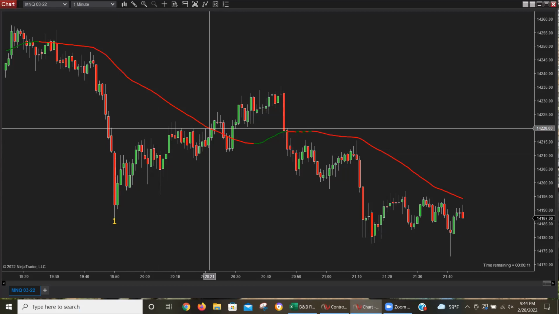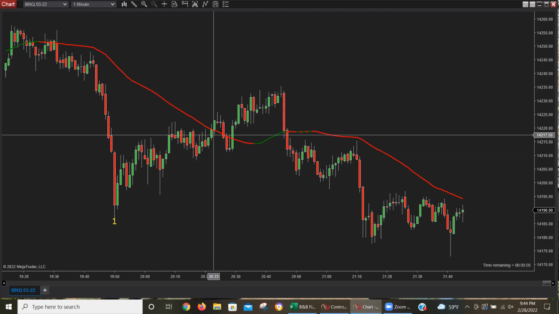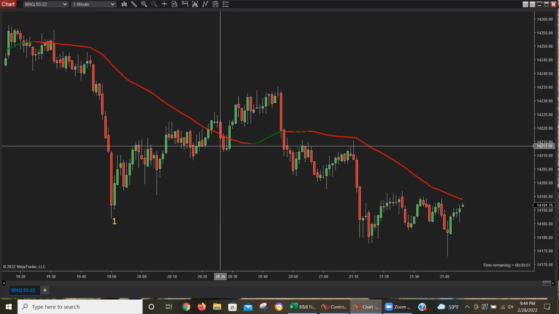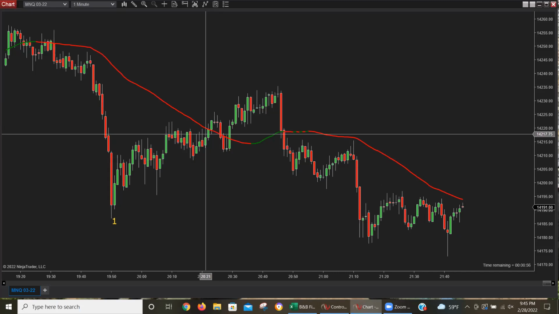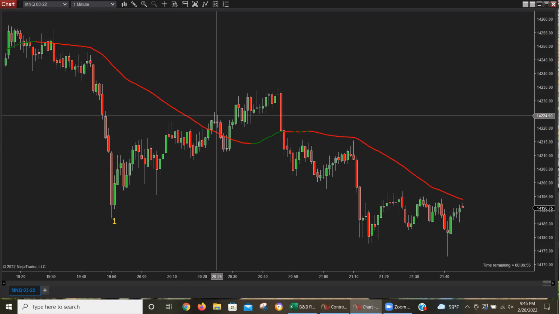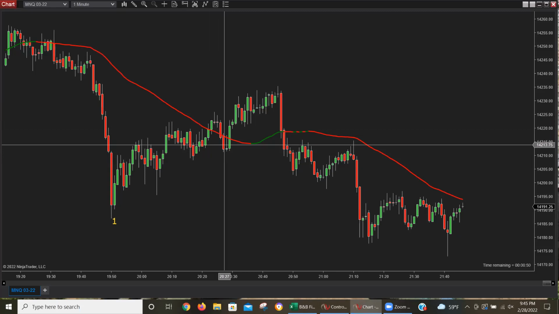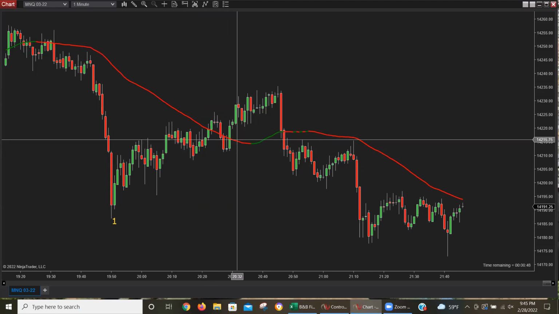Yes, in other words, this section looks like somewhat of an uptrend, but you are still in a downtrend, so the direction of the 50 is telling us that. Yeah, absolutely. Even though the market went past the 50, we are still counting in a downtrend because the 50 is still angling down at this point.